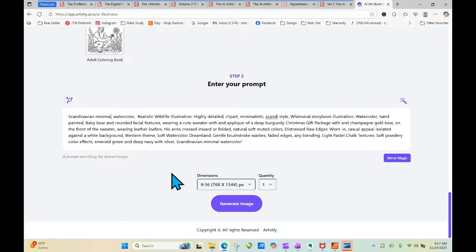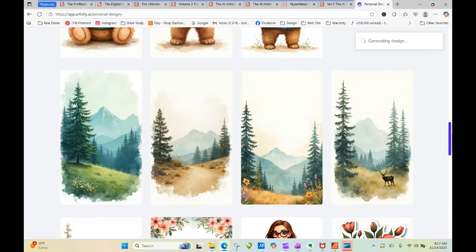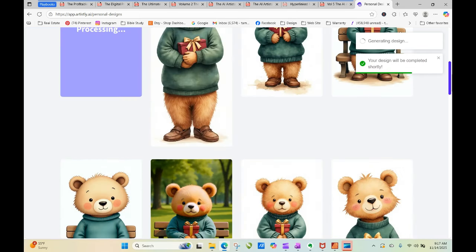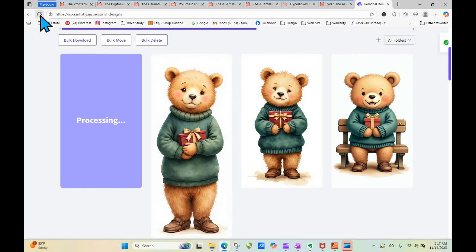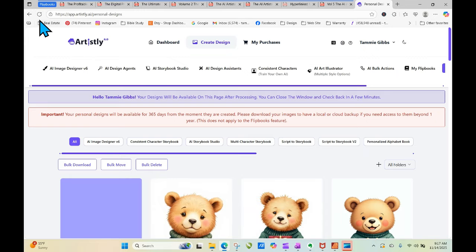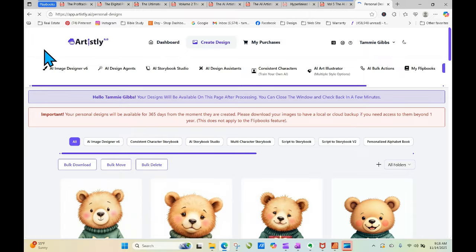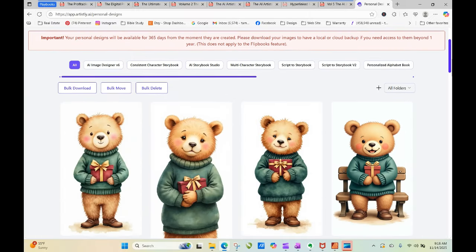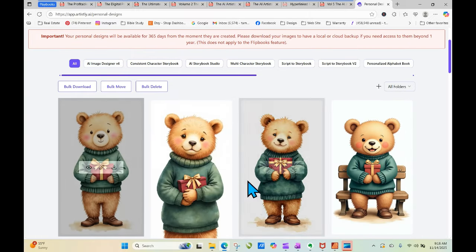We just want the minimal watercolor. And we're going to see how that affects the look of the bear. This is Scandinavian. Look at that. How cute. Super cute little bear. I like his looks a lot.